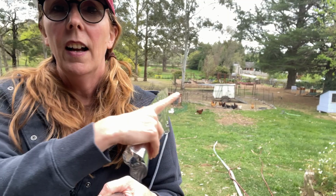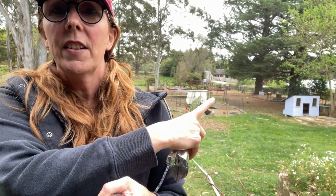Anyway, this afternoon what we are going to do is put down some compost down the back to run a row of common sunflower, so that we have about 5 or 6 meters worth of sunflowers growing right down there. So I'm going to show you how we do that, and that might be helpful to some of you.